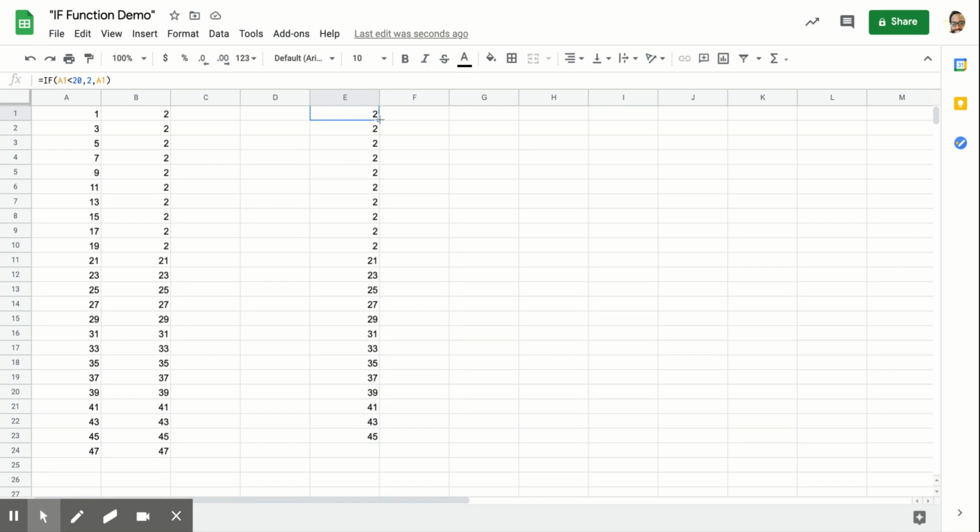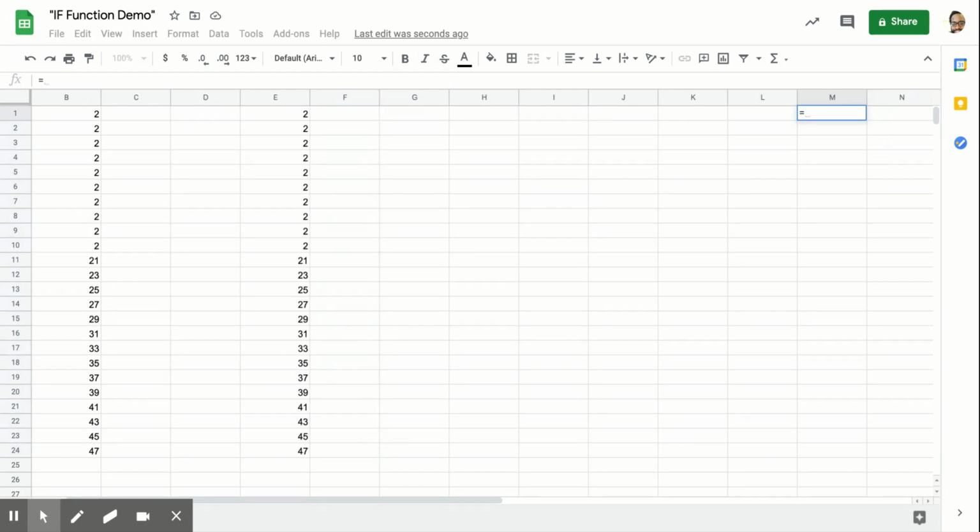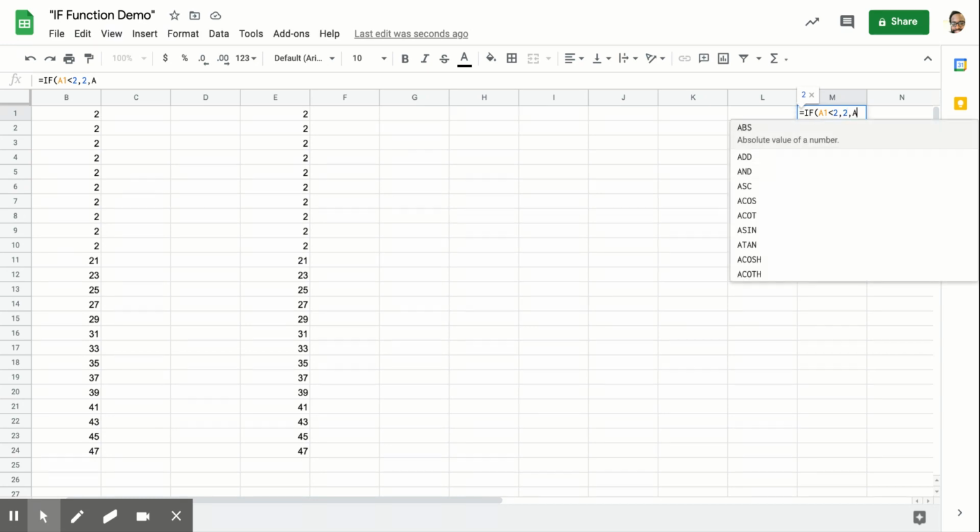So notice the same thing happened. I didn't have to put it close up like that. And then I'm going to do it one more time. Let's do it at this M. Again, I'm going to put the if statement, and I can't even see the A. That's okay. I say if all these A values starting at A1 are less than 20, which is my desired condition, then I'm going to change those numbers into 2. That's what happens when it's true. And when it's not true, I'm going to change it to A1.